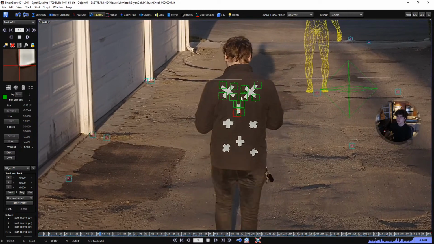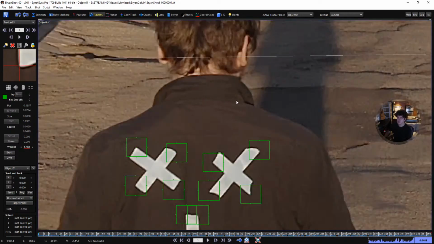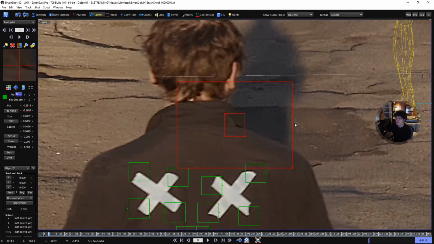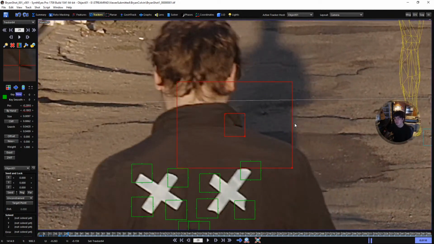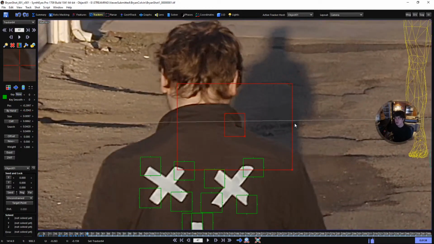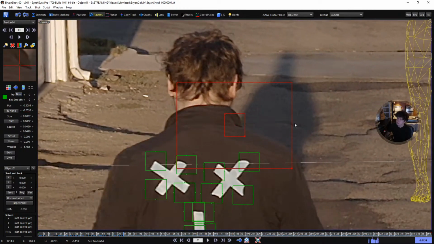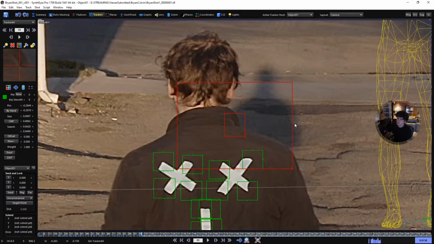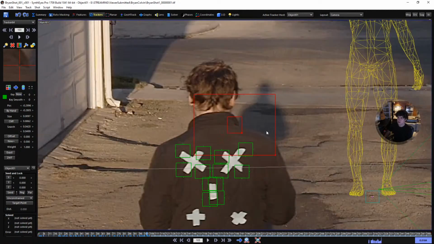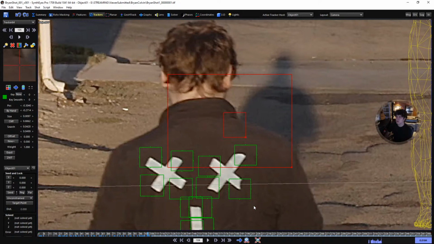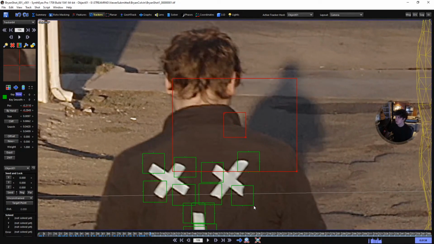Okay, so what I'm thinking now is that I want some points to act as my depth. So I'm going to try to track something up on his collar here. This point might take me a couple minutes to track. It's not as straightforward as the markers, and I'm trying to make sure this doesn't slip too much. You'll have a tough time solving an object if you have points that are only on a flat surface, because then SynthEyes doesn't quite know what to do with it. So you want to make sure that you can find as much depth as you can pull out of it.